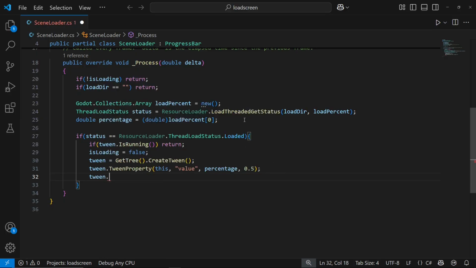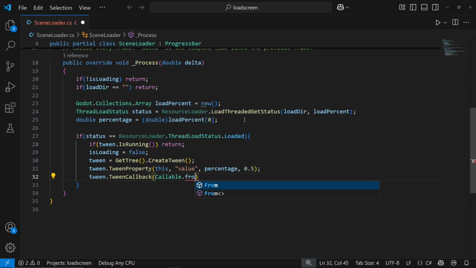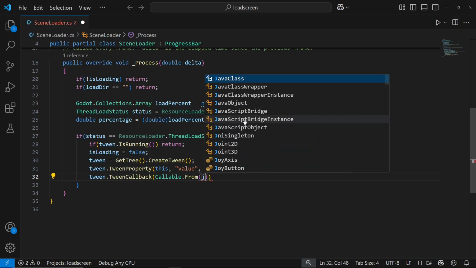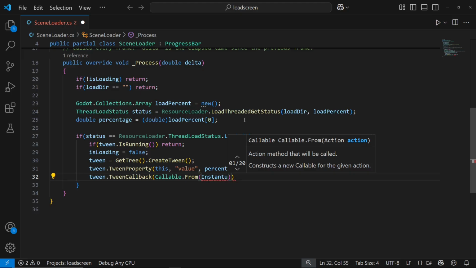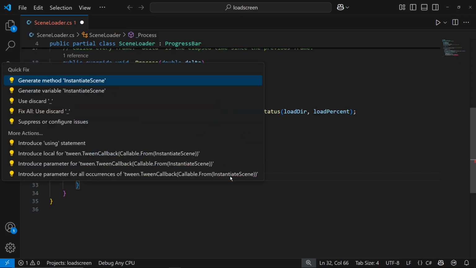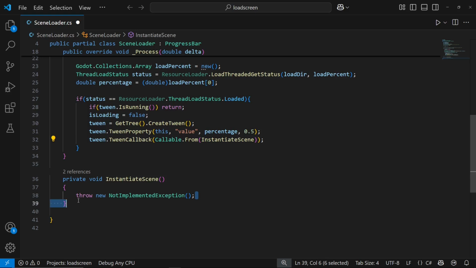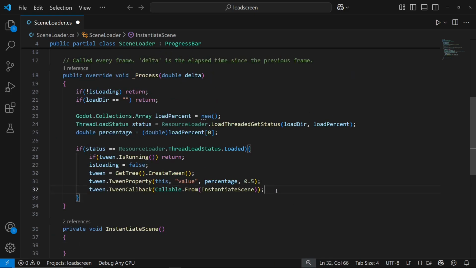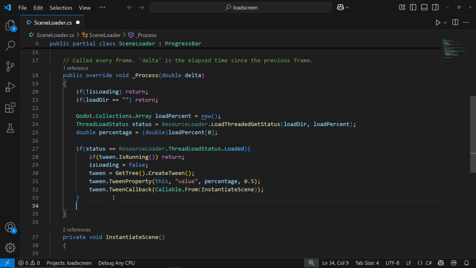So TweenCallback, and we're going to do Callable.From, and I'm going to create a function called InstantiateScene. This function doesn't exist right now, so let's just go and generate the method. There we go. And let's just delete that. That's all we're going to need if our options are loaded.